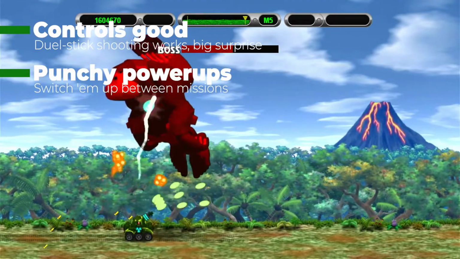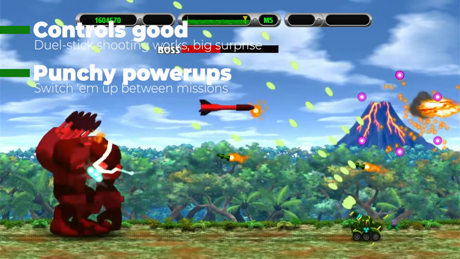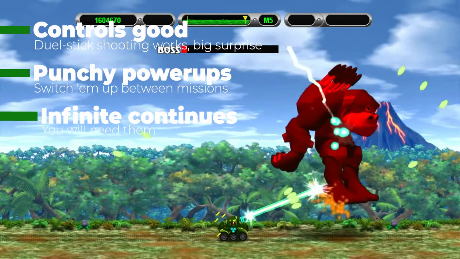And I like that you can remove and add points between missions, or if you die and need to continue, so that you can kind of change up your build if it's not working for you. And speaking of continue, there are infinite continues in the campaign mode, which is good because you will need them.